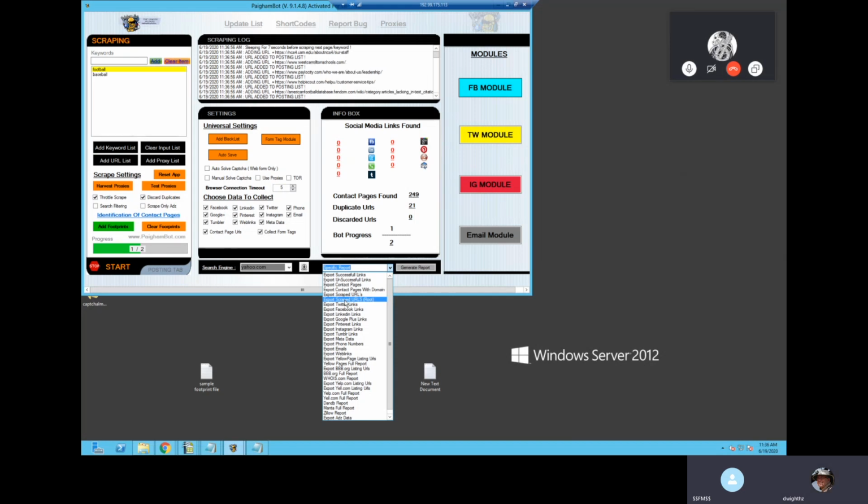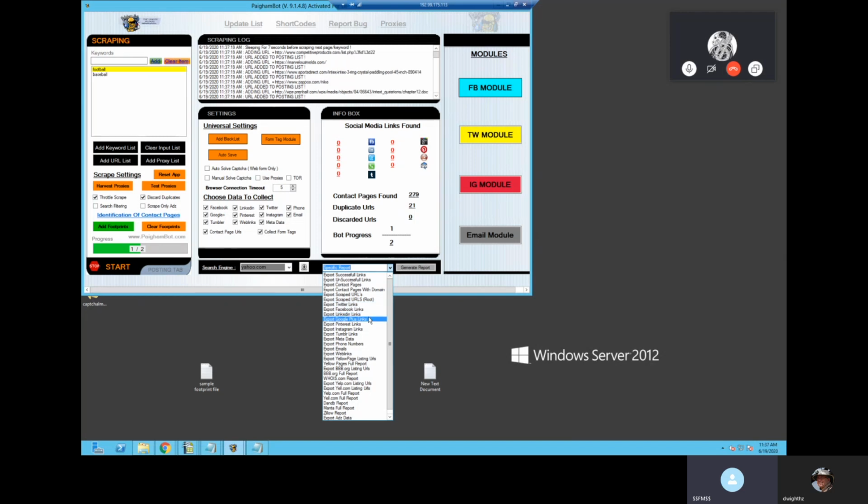And the other reports below that, the Twitter links and Facebook links, are reports that you can generate if you've harvested a list of websites and you're just scanning them for data, or you can generate those after a contact form posting campaign. So those are the only times those reports will generate.